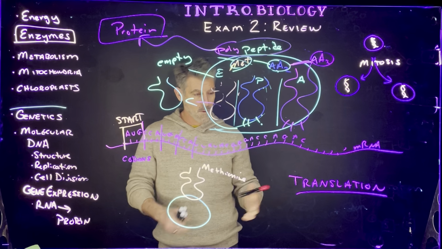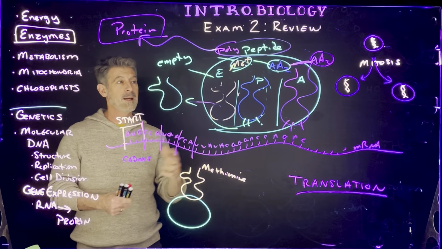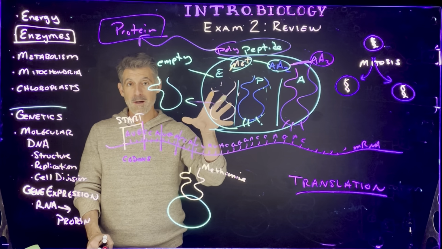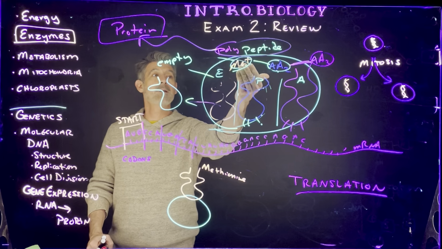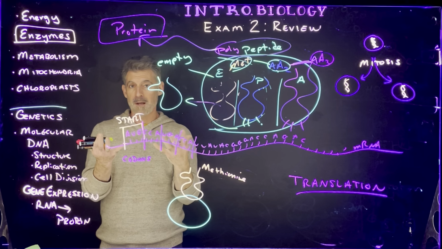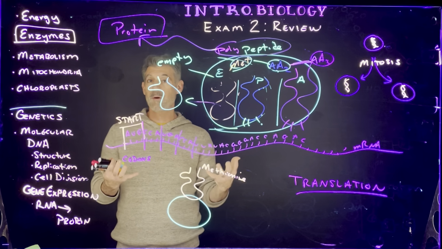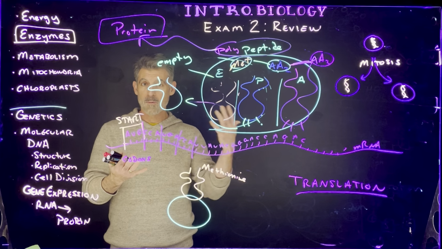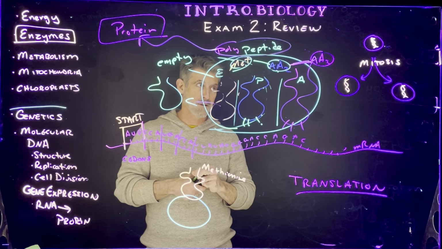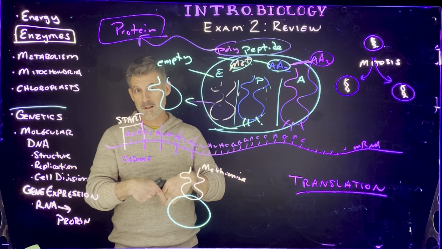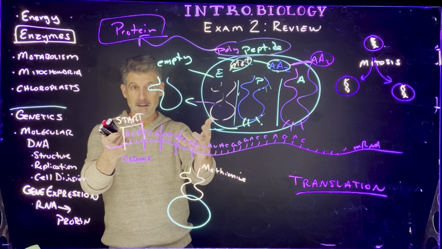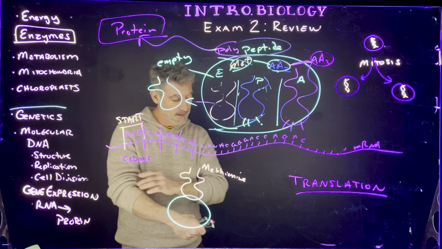There's places where this occurs. Normally it's occurring in the cytoplasm. It can associate with the endoplasmic reticulum. These ribosomes can attach to the membrane of the ER, and then it could force these peptides inside it. And that's where they'll get folded up and things will get added to them or removed from them so they can become processed to become functional proteins that will go to a future destination, either in the cell or outside of the cell. Or they might even go back, they might go into the nucleus. It might be one of the proteins that work in DNA replication. They have to be made outside in the cytoplasm, and then they'll eventually come back in.